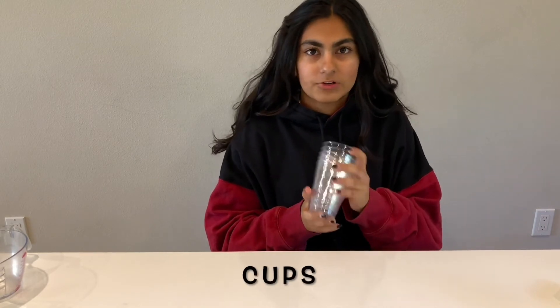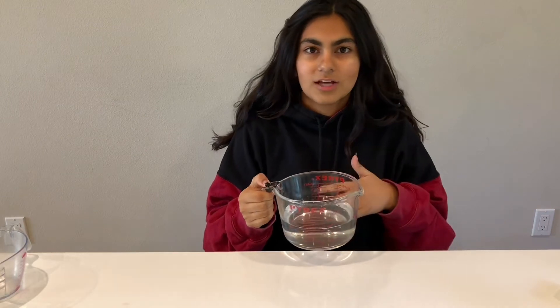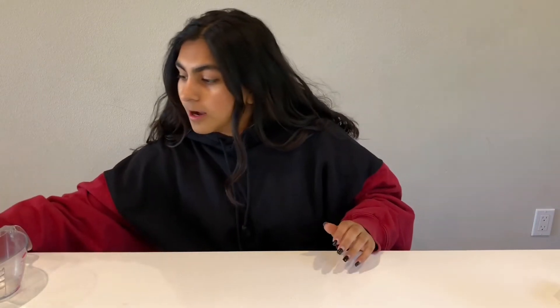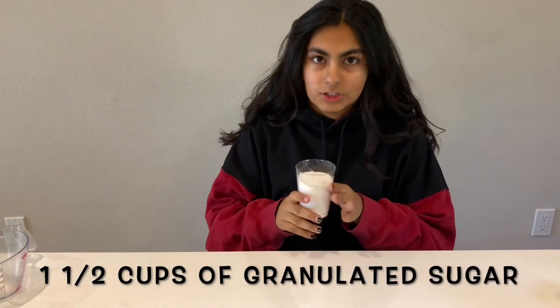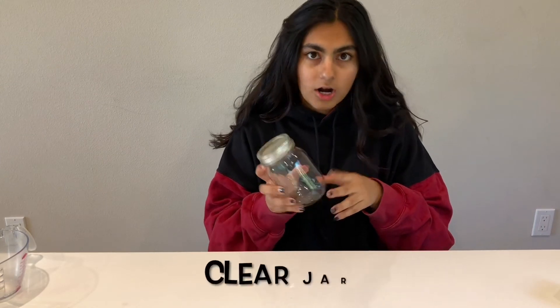So let's get on to the materials. Because there's so much creativity involved in this experiment, you might have to make a few adjustments to the materials that you need. I'm doing only four colors, so I'm going to need about four plastic cups or any type of cup. You also need one half cup of warm water per color — since I'm doing four, I'm using two cups of water. If you do more or less colors, you're going to have to adjust the water and the amount of cups. You also need about one and a half cups of granulated sugar, and depending on how many colors you use, you might have to adjust this amount. You will also need a mason jar or another clear type of cup to see the rainbow colors in it.